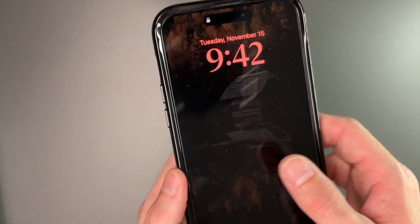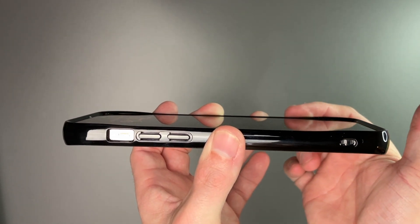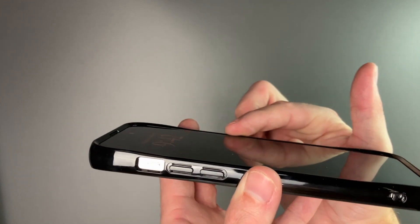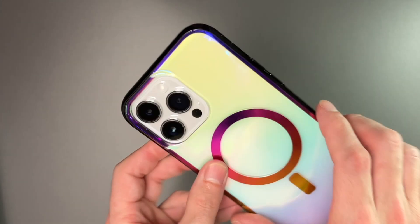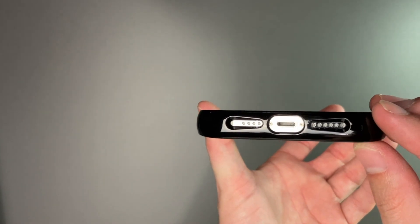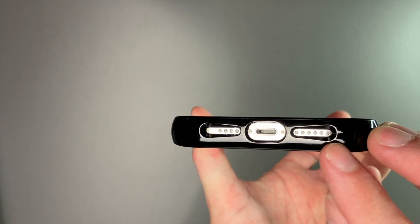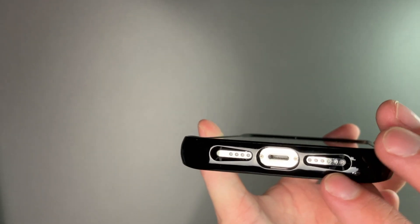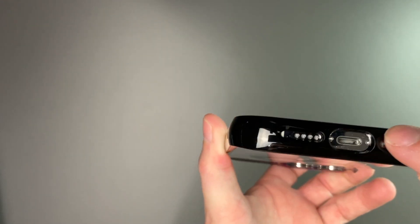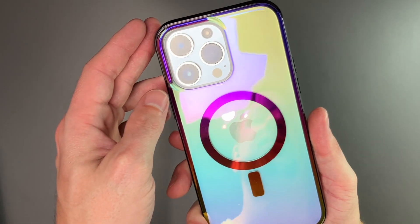They've only raised the lip around the top and around the bottom, leaving the sides a bit more open, but it is still raised — just not as much — so it'll be nicer to use with your screen. You can see how it's raised a little, then tapers down, and raises again at the top, which is for screen protection so you won't scratch your screen. Taking a look at the bottom, there are perfect cutouts for the speaker, mic, and lightning port. The way they've shaped and sized the cutouts around the mic and speaker looks really premium.